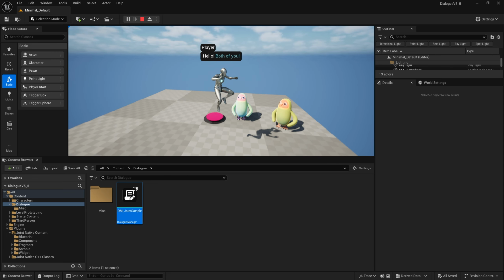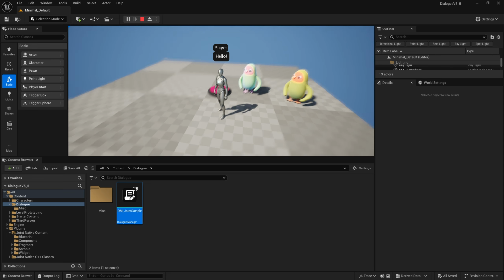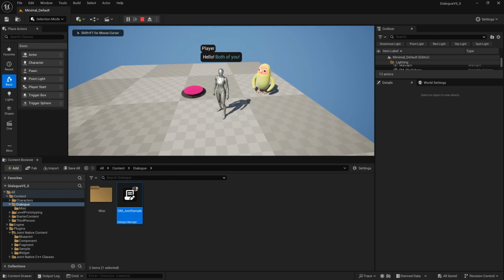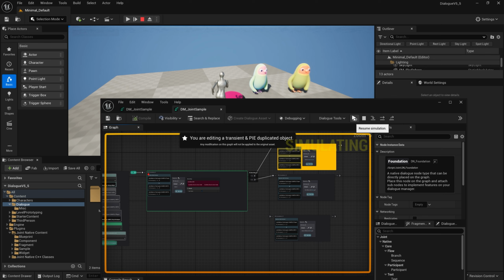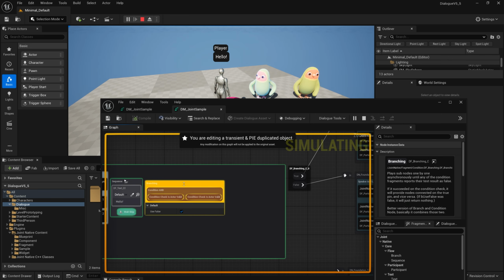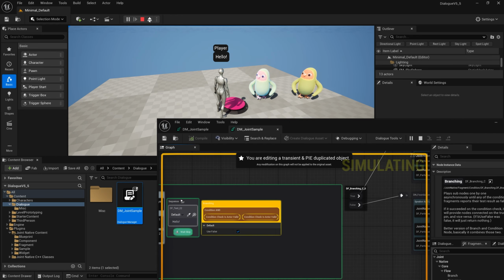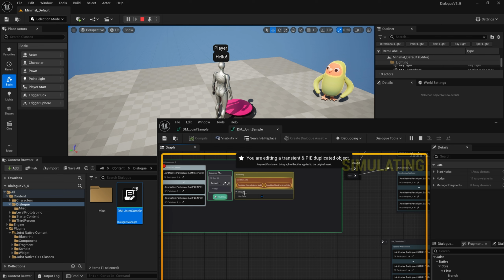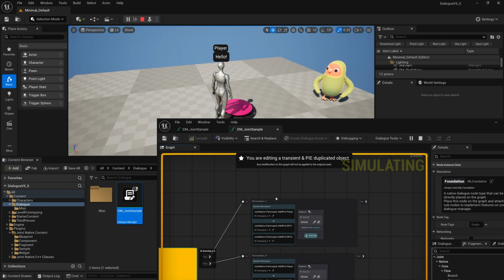Okay, now you can see that it's playing the node at the true pin when both of the birds are alive. But if you remove one of them and see, oh, it's still playing the node at the true pin. Why does this happen? Actually, this is quite a common mistake to happen. If you see this in the debugger, you will see that at the time that text has been displayed, our branching fragment has been played already. So it had already checked out the validity of the birds and also has decided where to move on. And we removed the bird after that, thus it's not affecting it at all.